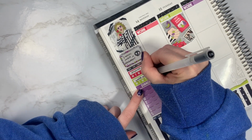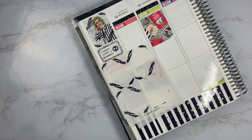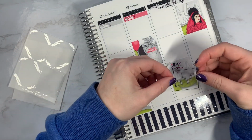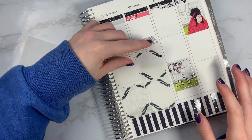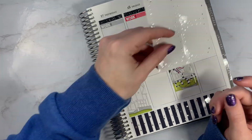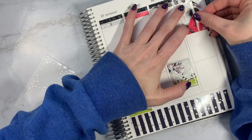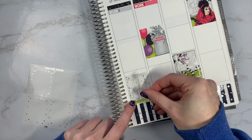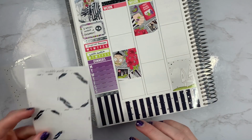And then that box overlay is also from Crest Press, which I showed you guys in the beginning, and the bottom stars are from Crest Press as well. So I get my foil out so that I can put some foil over some of these full boxes. I don't get foil items all that often, so I really thought that jazzing it up for October would be something I would really like, and I do like that, but now I think I'm kind of stuck on foiling.